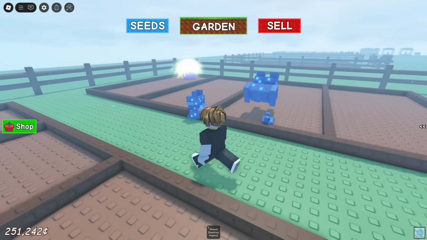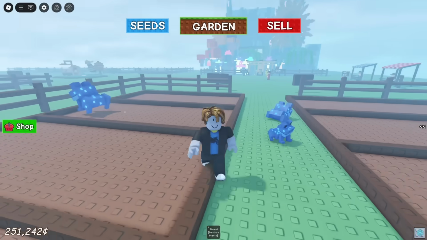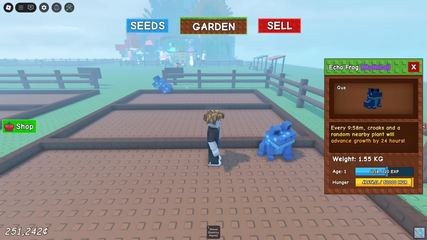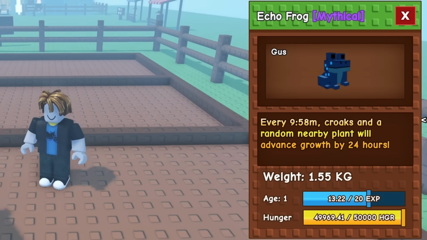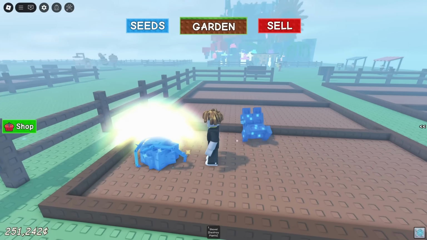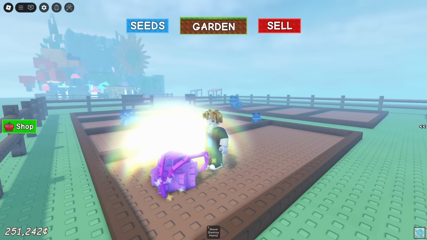I don't want to say how much time I actually spent, and my frog was in the floor. But look at the frogs go. And if I read the passive of Gus, every 10 minutes, croaks and a random nearby plant will advance growth by 24 hours. So that means we should get multiple roses.